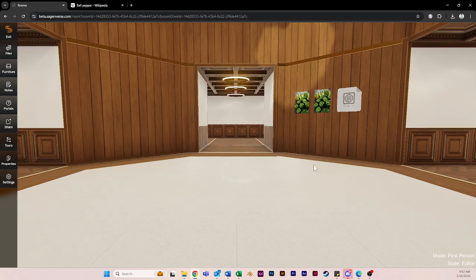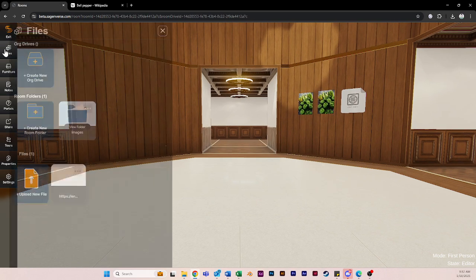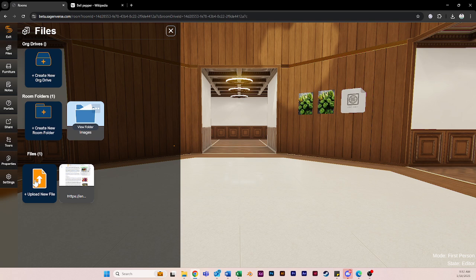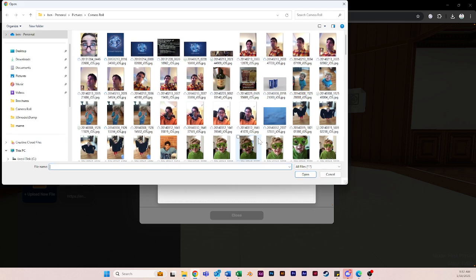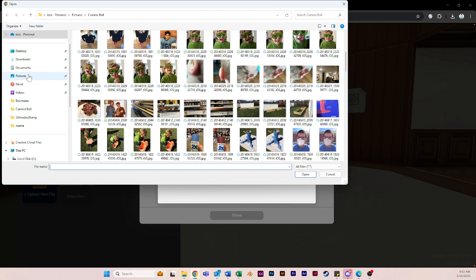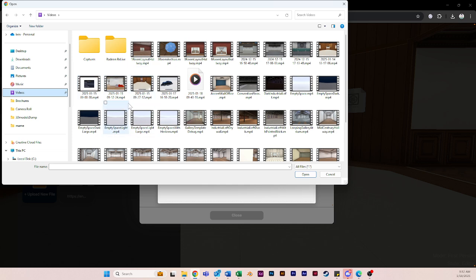Okay, so let's talk a little bit more about files and all the different types of content you can bring into Sagenverse. So we've already seen images. We also do support video files, specifically MP4s work the best, but almost any video file will be accessible and downloadable. Just MP4s will play back in our native players.